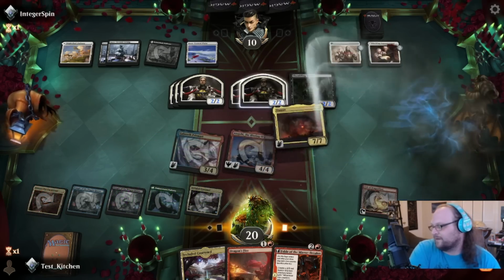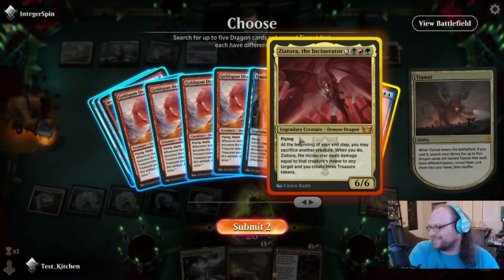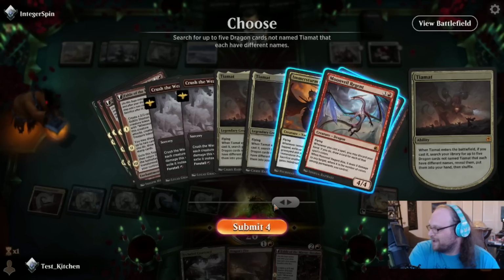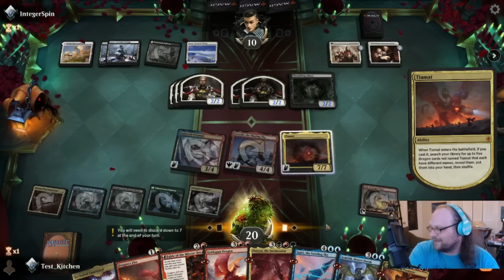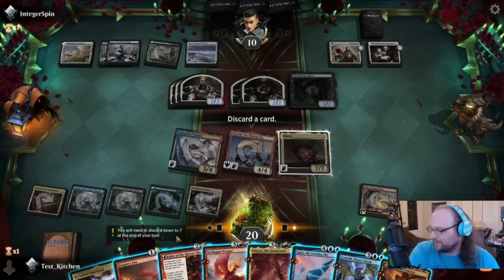Well, it's Tiamat. I've got a bad feeling about it. If you can't tell, I'm awfully quiet this game, aren't I? Because I have got a bad feeling about it. Immersturm Predator. Might be decent against blood, but, you know, see if we get to that point in the game.